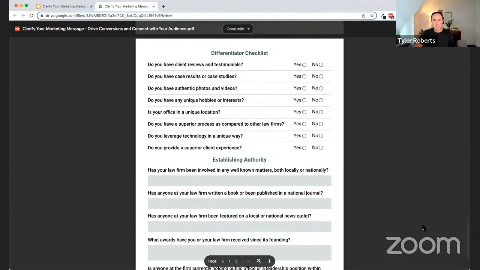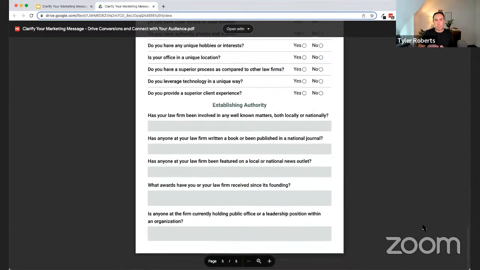And then I love this little checklist. Look at your website and look at this list here and see if the messaging aligns. Are you showing people on your website and your social media and your email marketing and your blogging what makes you different from the other law firms? So go through this checklist, and if there is something that you're missing, think about how you can incorporate that. An easy one is reviews and testimonials. A lot of times law firms are lacking that. Even an email testimonial from a former client can be enough to copy and paste on your website and use on social, as long as you have their permission.